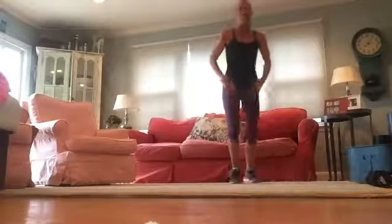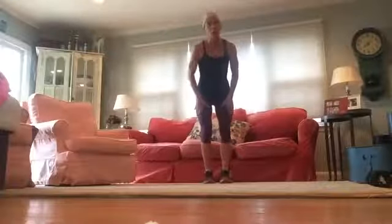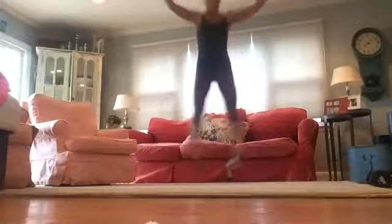Last one. Then we're done with card two. Moving on to card three. You do the version that works for you, okay? High impact or low impact, it doesn't matter. Ready?